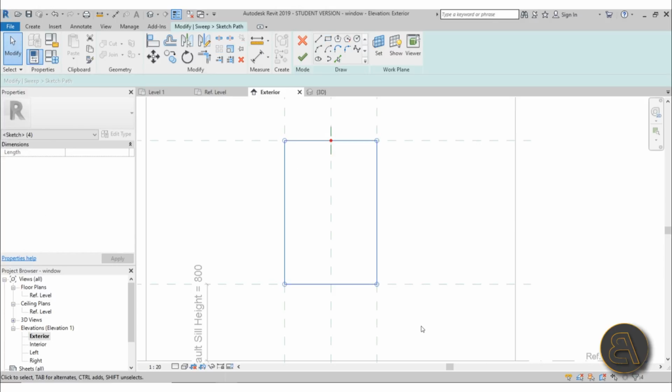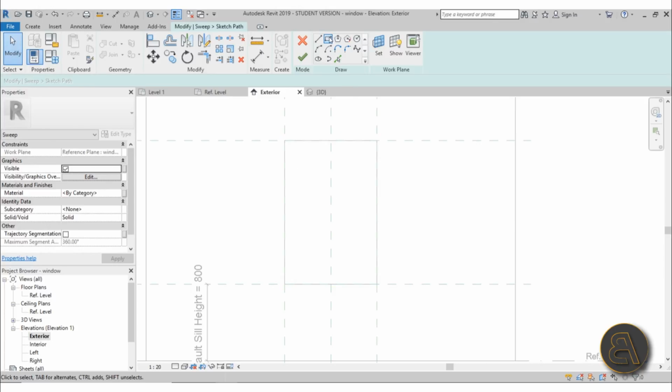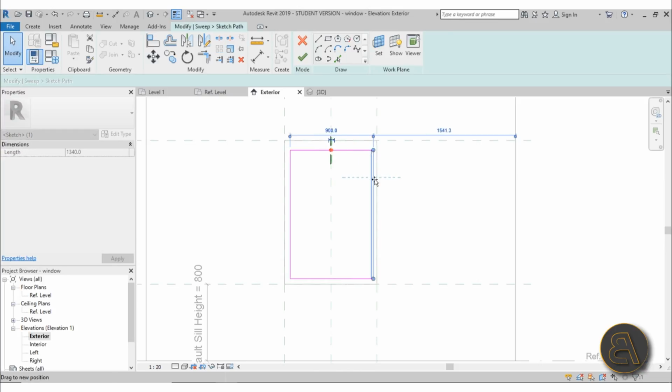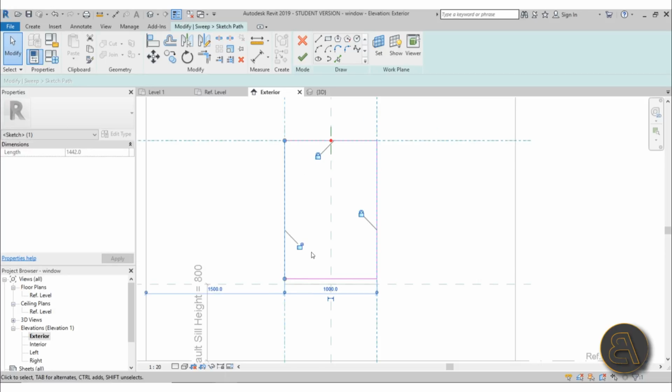So the second way, let's delete this for now. Just go to a rectangle, and let's make a smaller or a larger rectangle, and then you can select it and go really close to the reference plane. The nearest reference plane is going to highlight in blue, and just leave it there, and then you can lock it in place. And you can do the same thing for all of the other sides, and there we go. So now it's locked in place, and we can lock it in place over here.